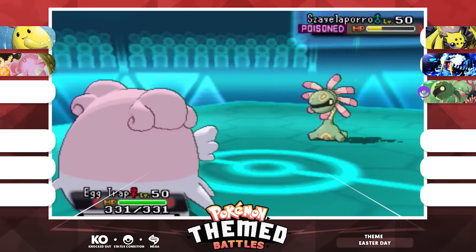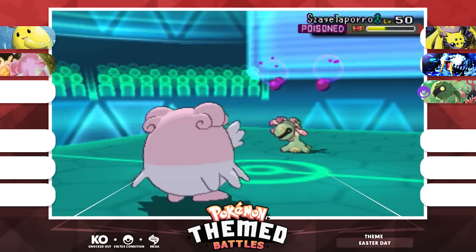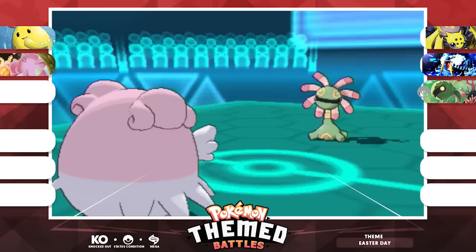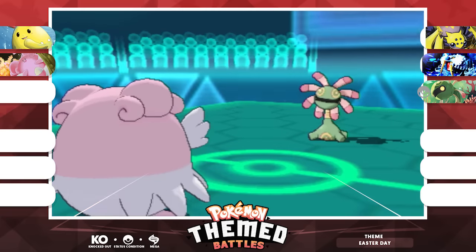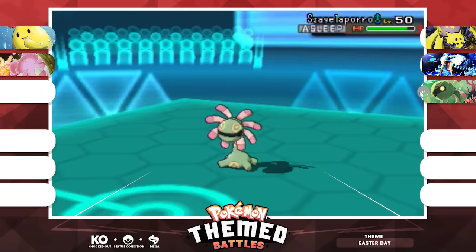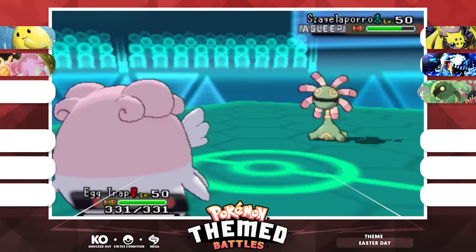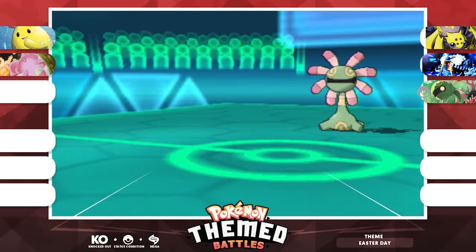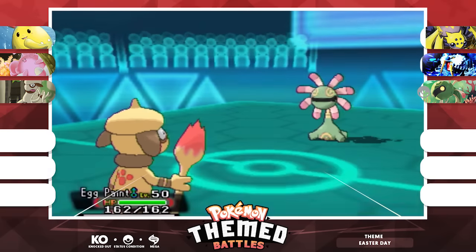I completely forgot that Crawdilly carries Rest in its set. So I was quite surprised then when it used Rest. So yeah, that Seismic Toss, the Toxic, those turns were kind of wasted there, but I kept going for a Seismic Toss even after I fell asleep, and I decided, you know what, I want to switch out. I don't want Blissey to fight this because we're probably not going to be able to win this fight.